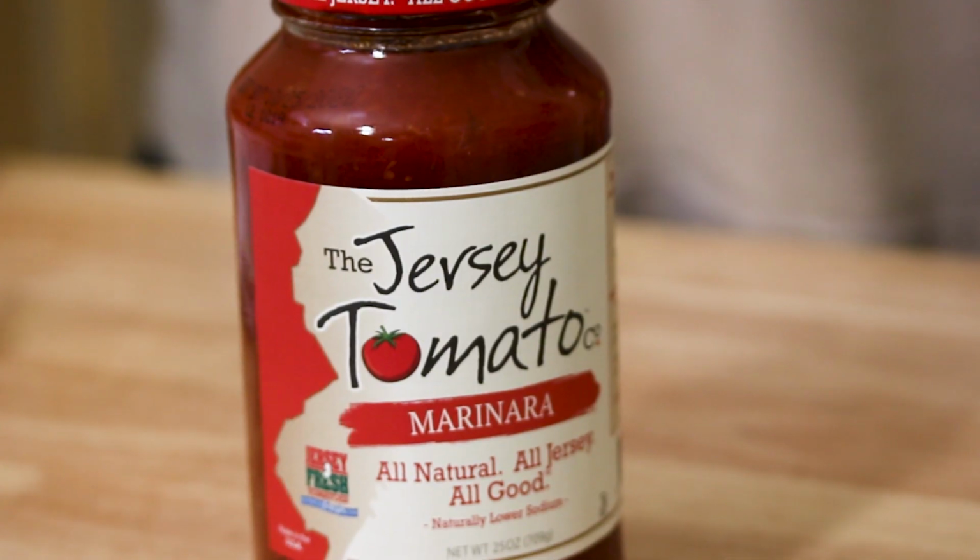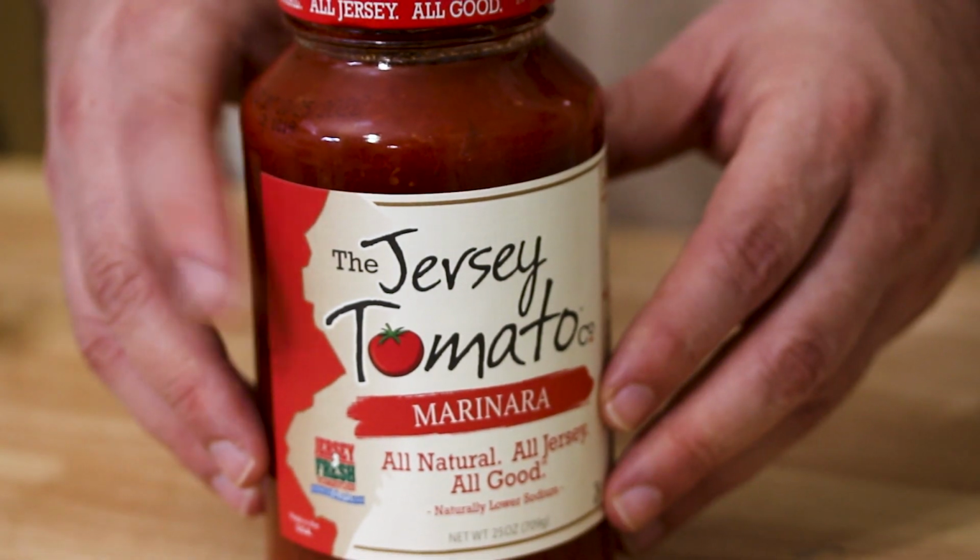The thing that makes this recipe super simple is instead of actually cooking down the tomatoes to make that ragu that the eggs are baked in, I'm gonna cheat. I'm gonna use a marinara sauce from the Jersey Tomato Company. And so by using the marinara sauce, it saves me less cooking time. Also, by doing it on the sheet pan, it makes it really super simple. I can just do it all in one pan. I don't have to saute a bunch of different things and cook a bunch of different things. It's just, throw it in the oven and you're pretty much good to go.